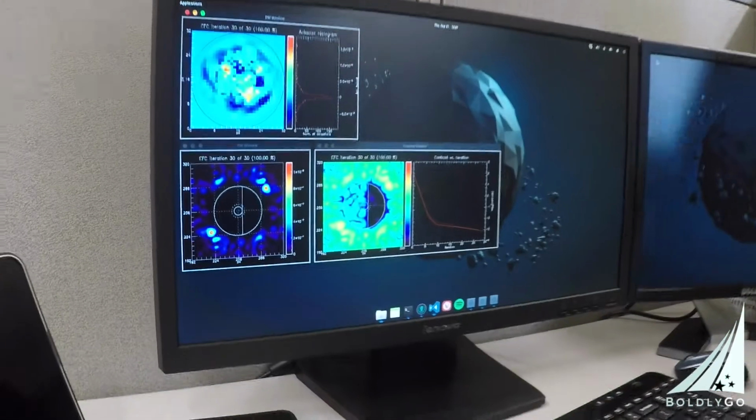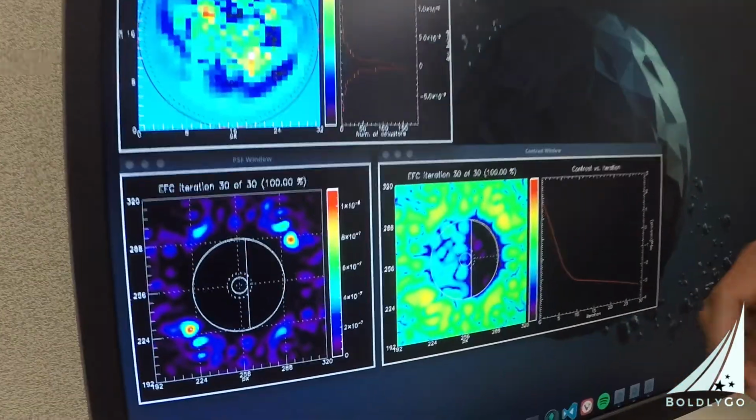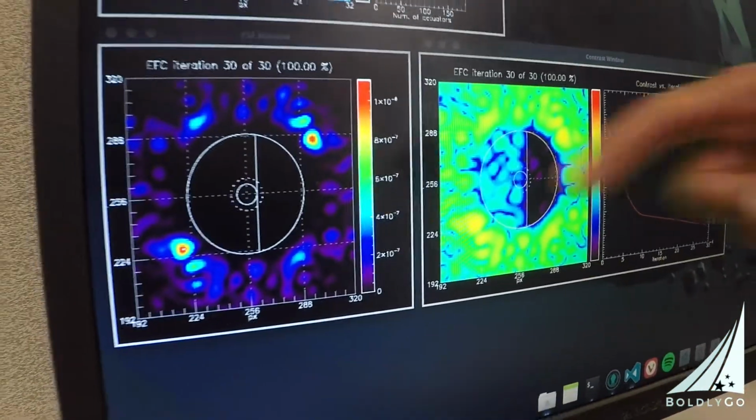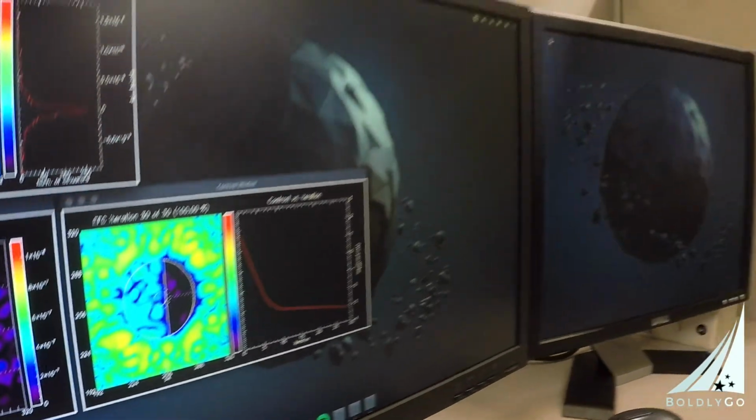Where is the star, and where are you looking for planets? Right now the star would be right in the middle. In the simulation it's blocked out. If there's a bright thing, you will see it in this region. So right now these are just speckles due to the mirror's surfaces. So in order to see something, we need the best mirror we can get. So we're trying to make the best mirror we can get using the deformable mirrors. And you're looking for planets in the dark hole?